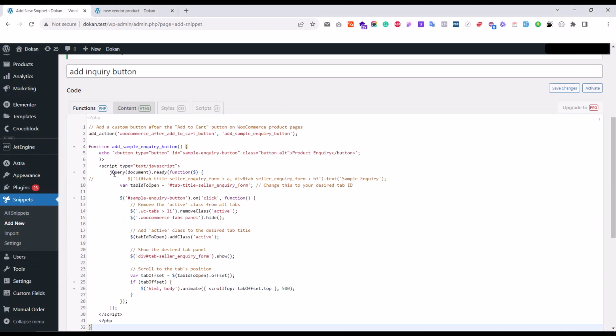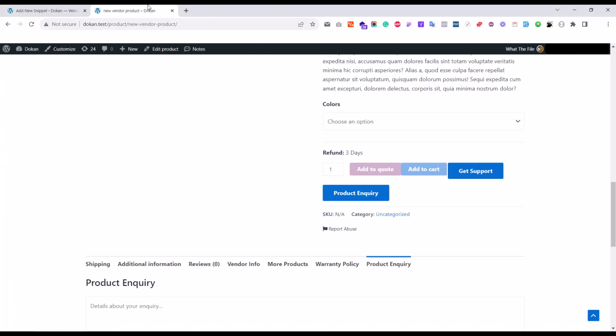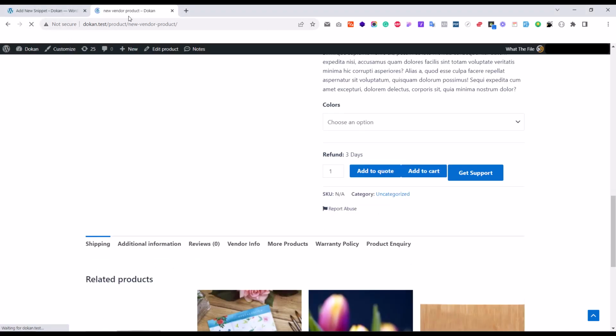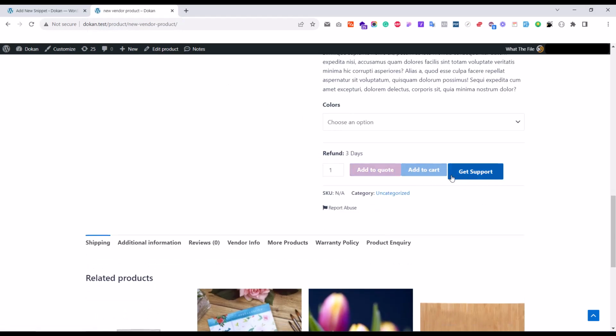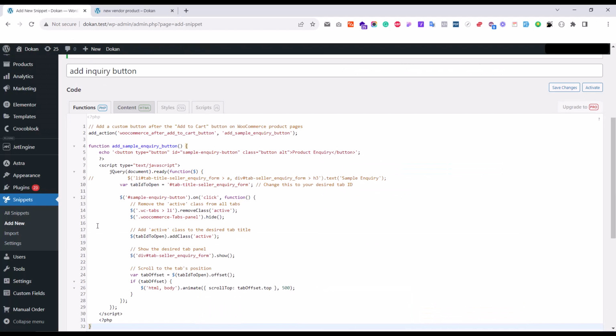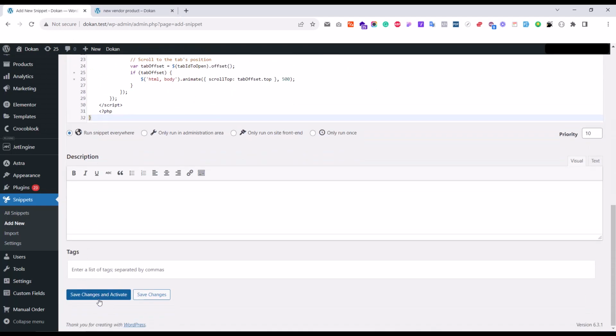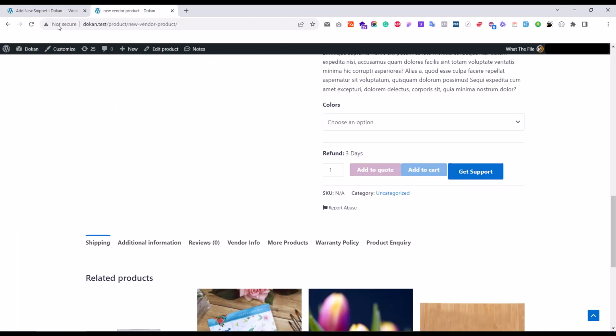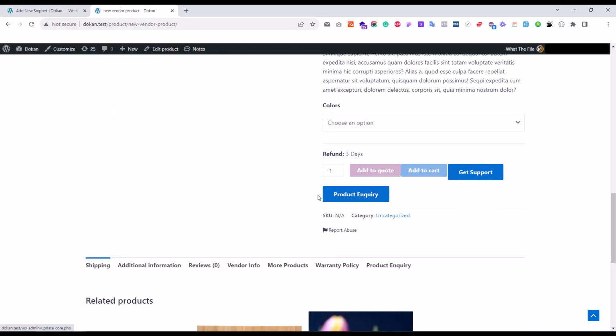So just paste it, and before pasting it, I'm going to show you that if I refresh here, you can see there is no product inquiry button. Okay, now I need to activate this and save changes. So click on save changes and activate, and go to the product page, refresh here, boom, our product inquiry button is here.